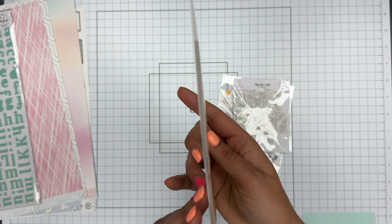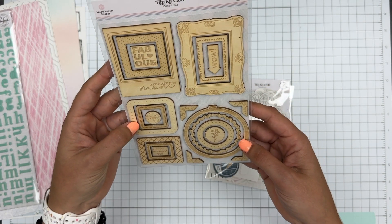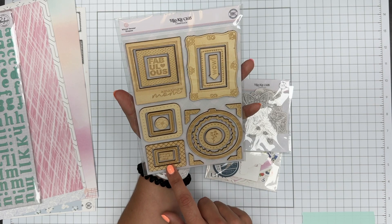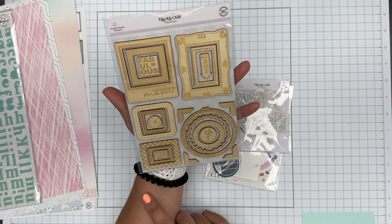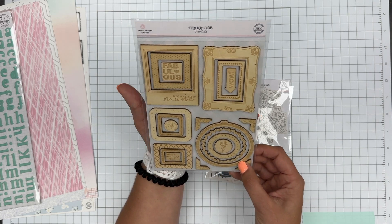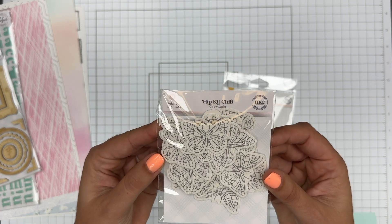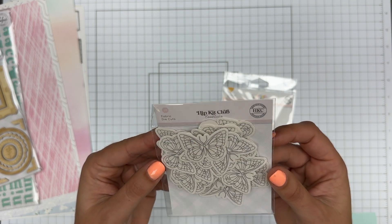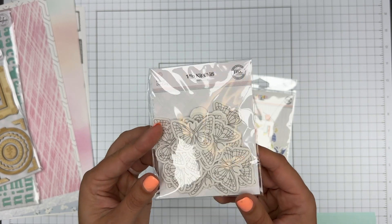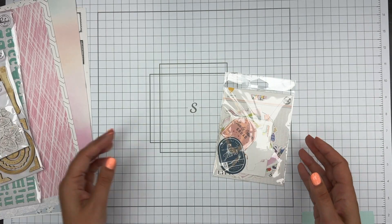Wood veneer shapes — they're very thick. But I like them. It's always frames. This is going to be tricky because I find it's easier for me to use frames when I can cut them and tuck them behind photos, and these I cannot easily cut because they are so thick. These are going to be a challenge. Maybe I'll paint some. These butterfly fabric die cuts — it looks like it's the same butterfly a whole bunch of times. Twenty-eight of them. But they're fabric. Hmm. This is a perplexing kit.